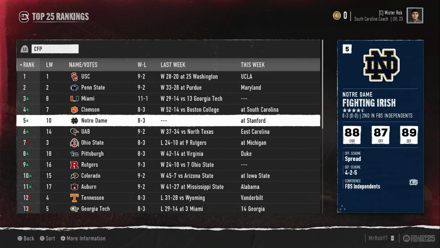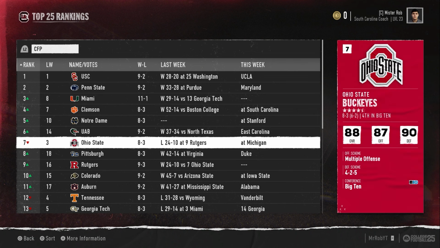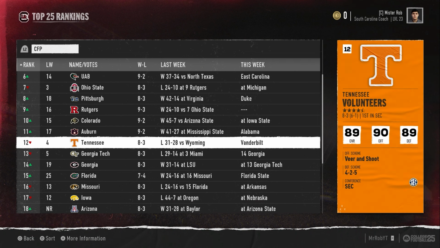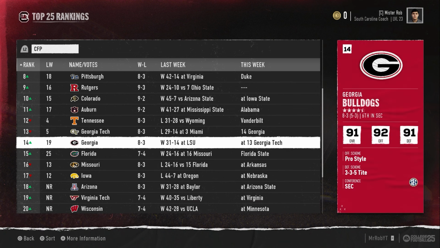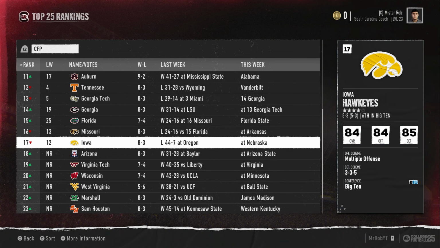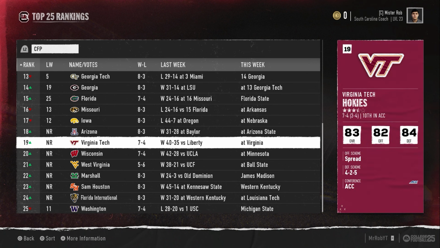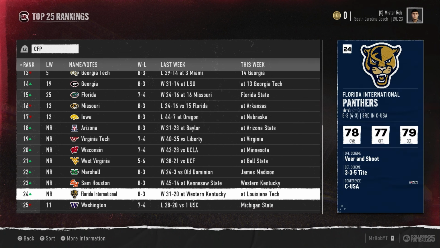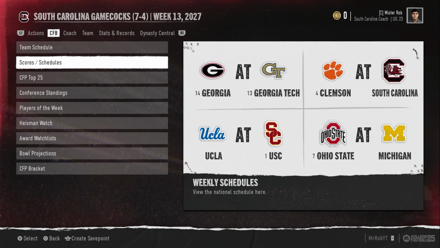Honestly, I think these rankings are a joke. I know we have 4 losses, but how are we not ranked? We've beaten Auburn, we've played Georgia close, and we just beat Texas, who is now not in the rankings. And West Virginia ranked is honestly the dumbest thing I've ever seen. What are we doing? They're 5-6. How are they ranked 21st? That makes no sense.